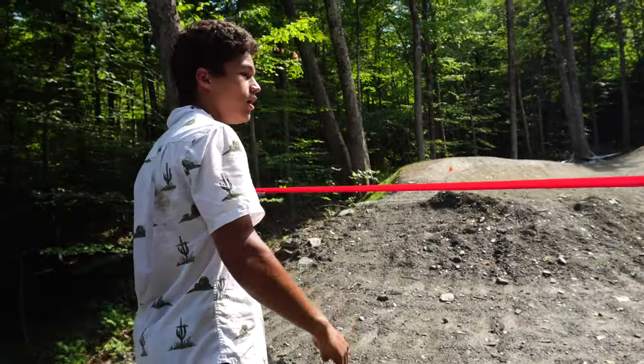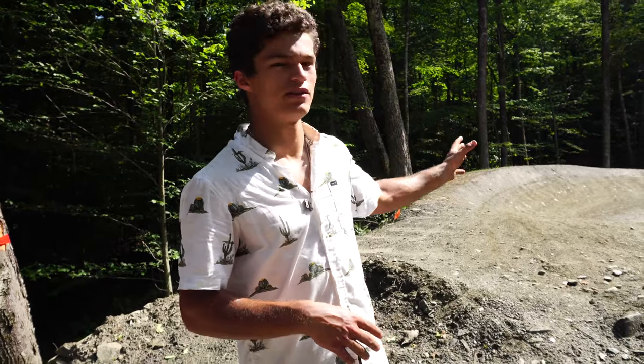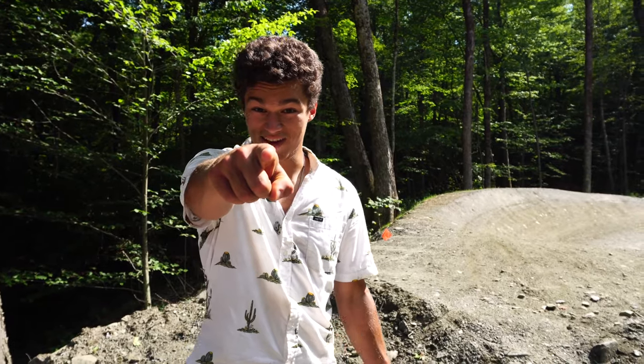So we just checked out that new trail there. As we dip back onto the tape here, that's it for Fort Hill. The synopsis for anyone who wants to hit this: if you have ridden jump trails, if you've ridden Highland, if you've ridden big flowy trails or taken any expert-only lines, then you can 100% do this. And if you're just progressing to Hollywood, Black Magic, or Tombstone, then you can hit this as well — but you need someone to tow you in. If you have someone to tow you in, this trail is completely doable. Just know your speeds — the landings are very friendly. It was built extremely well, and as a result a lot of people can do it. But no liability there, so be safe kids. Only ride what you're comfortable with, and wear elbow pads.